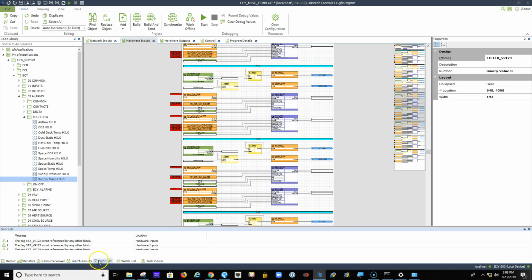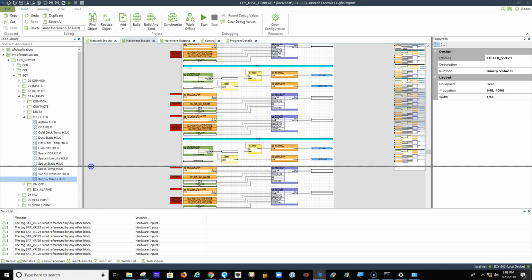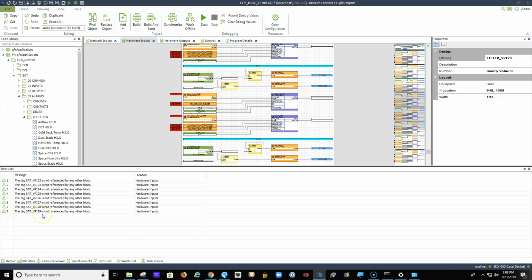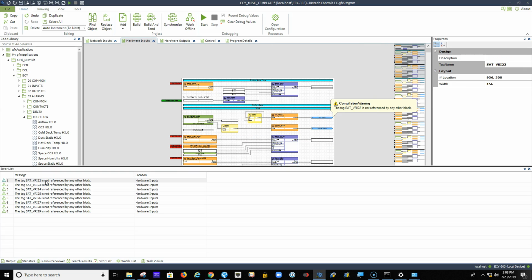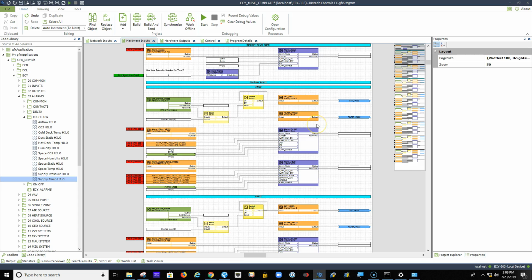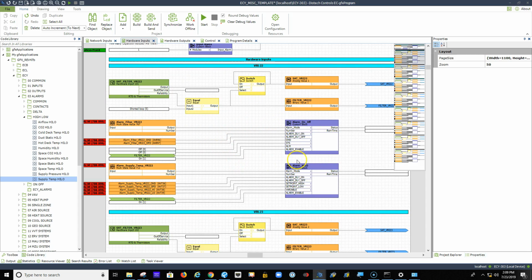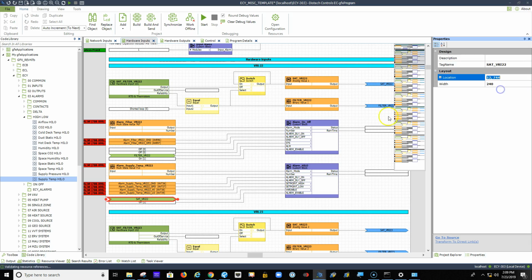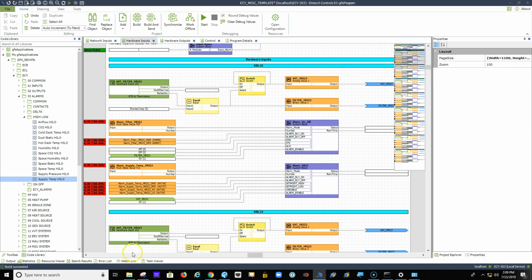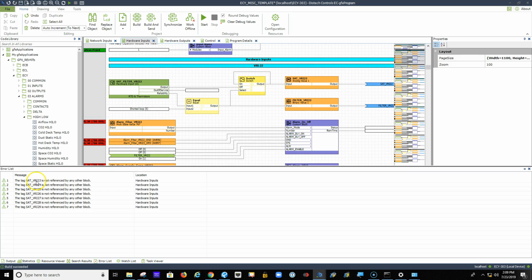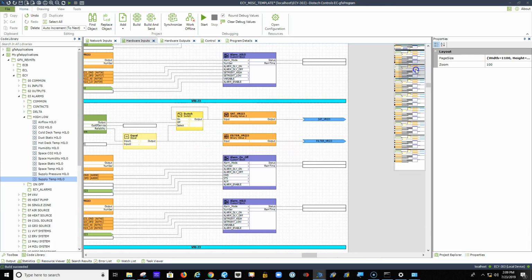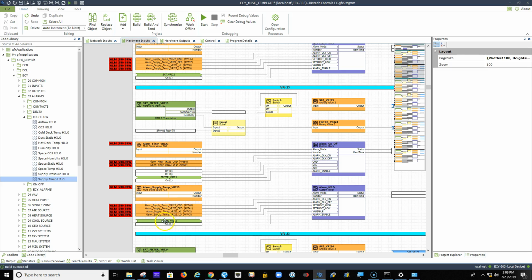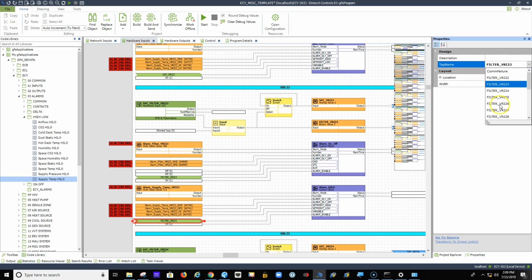Now, down here on the bottom, there's going to be an error list, and this error list is going to give you everything that's wrong with your program. So I'm going to go to VRI22, and it says VRI22 is not referenced by any other block. Now, how can that be? That should be referencing my supply temp. You can see I actually put filter on there accidentally. So I'm going to put that as supply air temp VRI22. Let's go back to my error list. There's my next one. So I'm going to find the same error all the way down that I messed up, and I did not put supply air temp on all these.